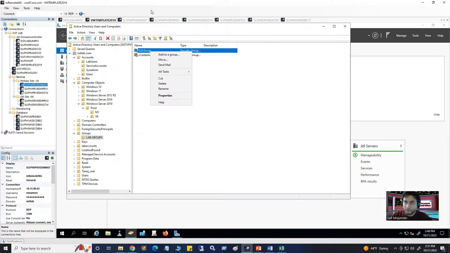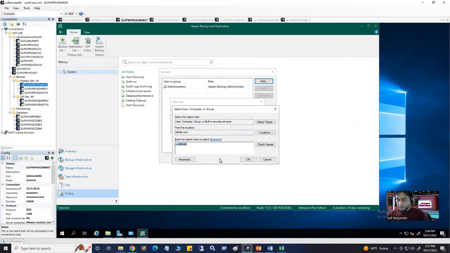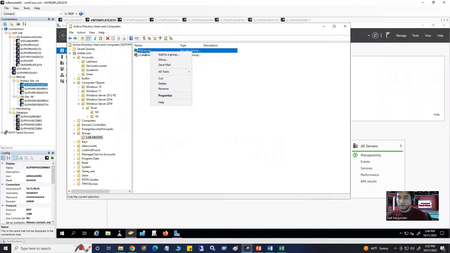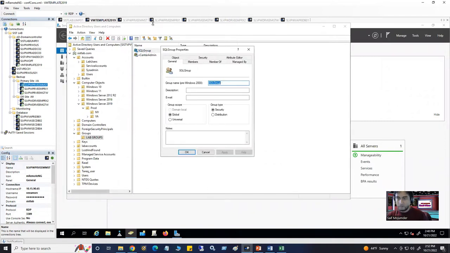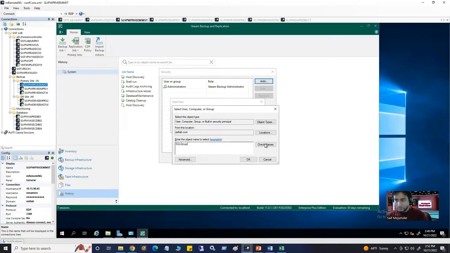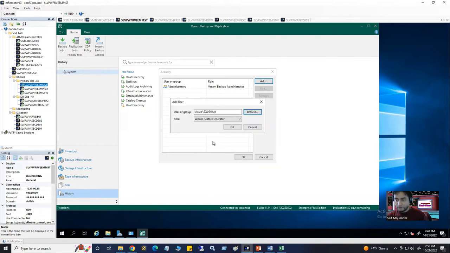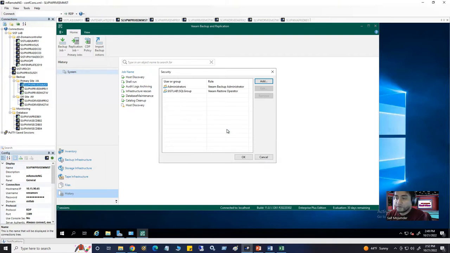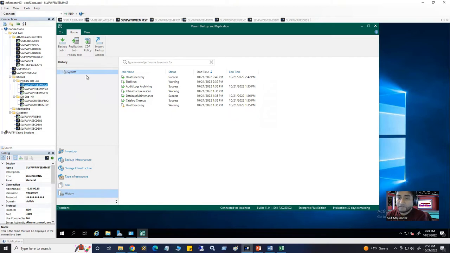Okay, so let's do it. So you can say SQL group, right? SQL group. Okay, let's see actually what's the group name. Why am I not getting this one? All right, now I found it. So all the SQL group, or whoever is a member of the SQL group, they will have access as an operator. Backup operator or tape operator or backup viewer. So it depends on you. If you add them as an operator, whenever they log into any of these machines with their credential, they will be able to log in here. But I will not be able to because I didn't add myself yet. I'm going to show you the difference, and later on I will add myself. So this is how you can add people here.